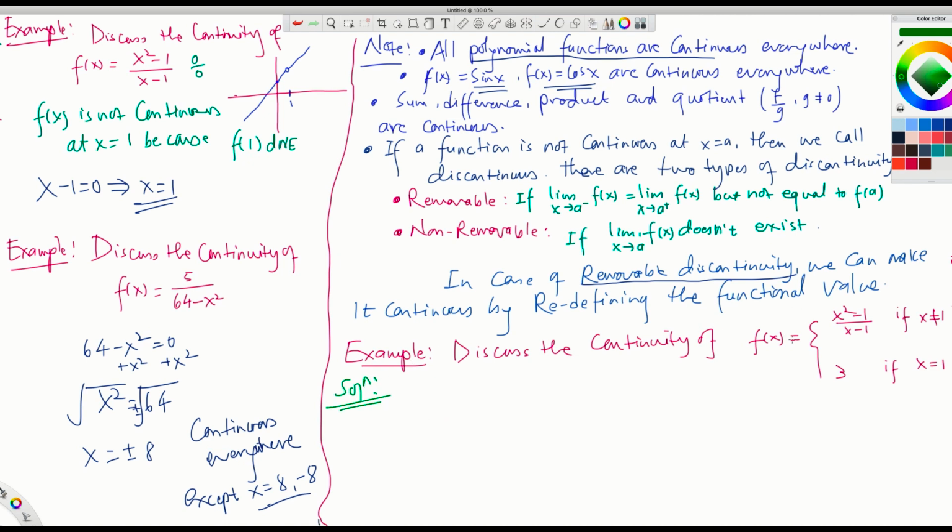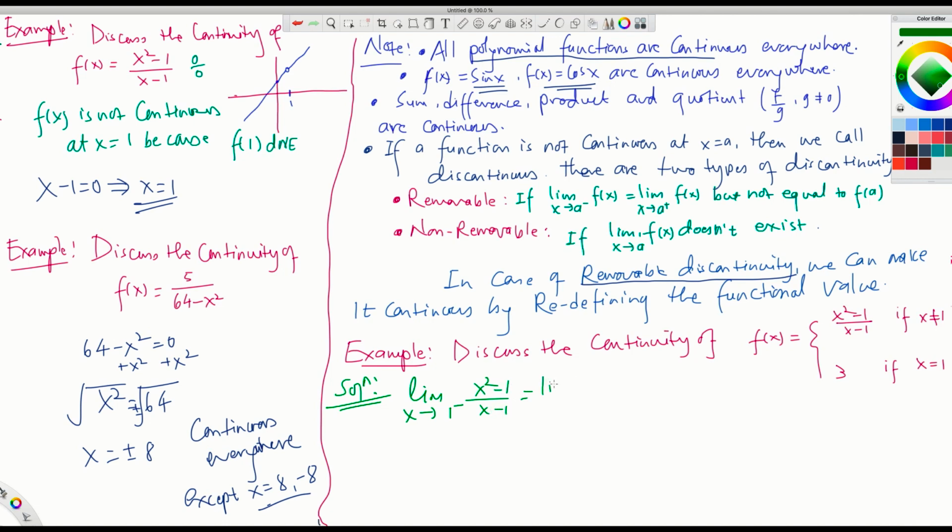Okay, so we want to check the continuity of this function. So to find out the left limit, limit x tends to 1 minus, which function should I pick? Left of 1. Left of 1 means at 1 the value is 3, the height is 3, but left of 1, everywhere except 1, the function takes this value, right? So what you do is x square minus 1 over x minus 1. When you plug in the limit, although it is 1 minus, you plug in 1. You understand that? Because this is just a notation saying that we are going to 1 from the left side. So if you plug in 1 directly, you will get 0 over 0. So you don't want to plug in right now.